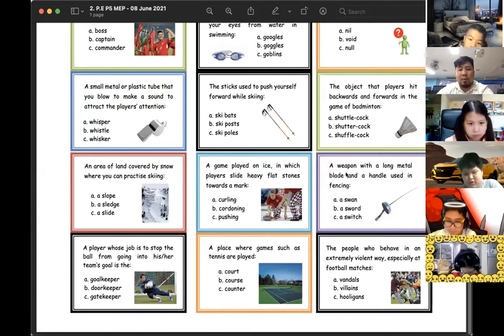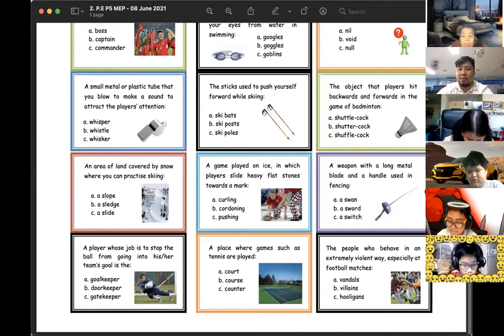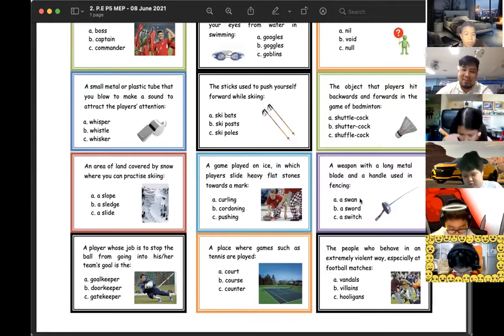A weapon with a long metal blade and a handle used in fencing. What kind of sports equipment is this? A swan, a sword, a switch. Last three.